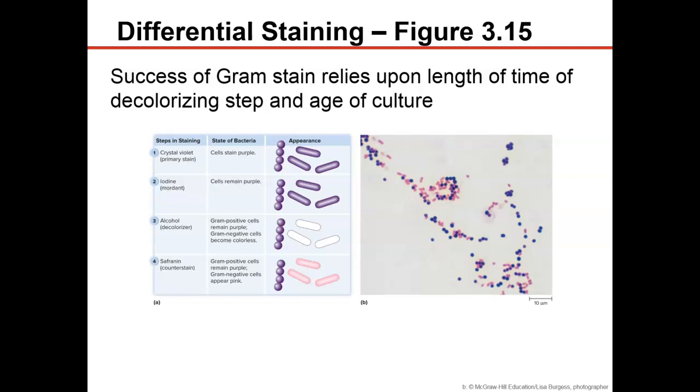There are certain bacteria that lose their ability to retain the primary stain. And if they lose their ability to retain the primary stain, they might be gram-positive, but they might show some pink cells. If you look here, you can see light purple and a more dark purplish color. The difference is the cells are older or they have over-decolorized. But you can also see those negative cells like these that are obvious negatives.